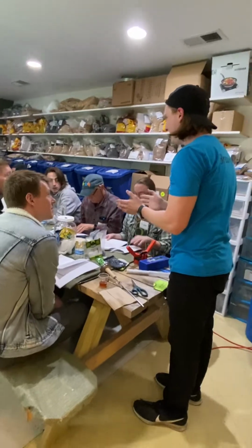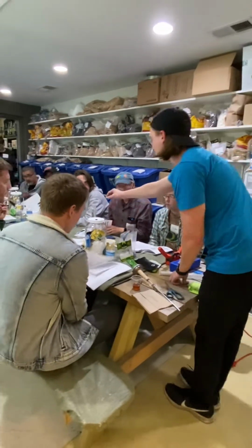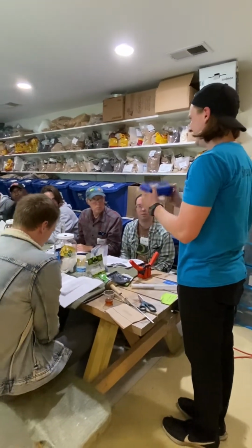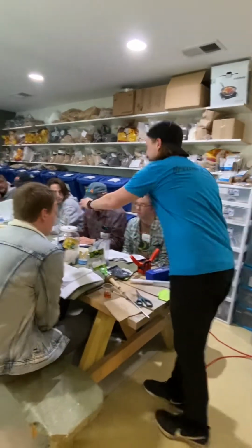I know that didn't make much sense, so somebody asked me a question. What are the names of those again? So this is a hydrometer. This guy's a refractometer. How much is the refractometer? This is 60. This hurts my soul. This is a lot of money. This is $8.